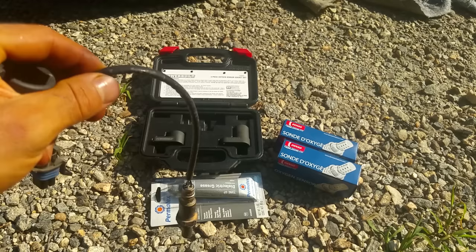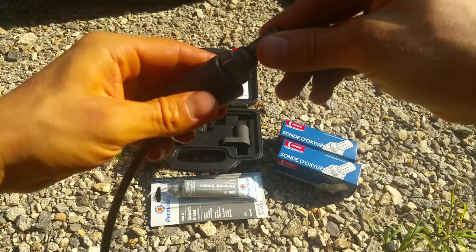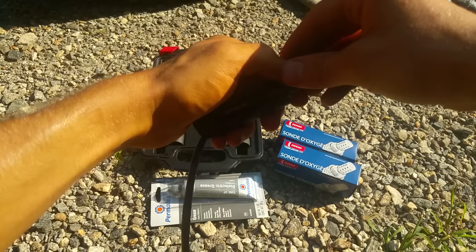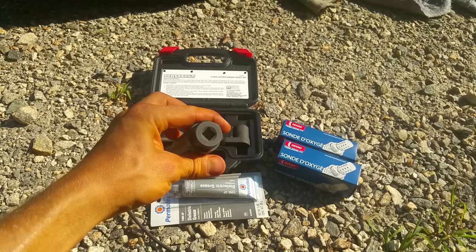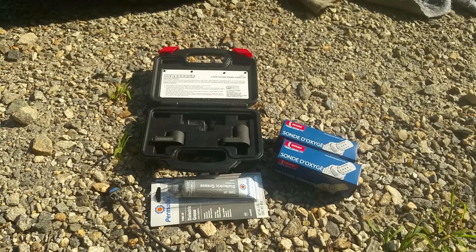These things were stuck in the pipes and I had to torque them like crazy to get them out. You're going to need one of these O2 sensor removal kits — it has various different sizes. It just slides right over the wire and goes in there, then you torque on it to get it out. They're 3/8 drive and you're going to need a breaker bar, or configure a socket and an adjustable wrench with a piece of pipe because they will be stuck in there.